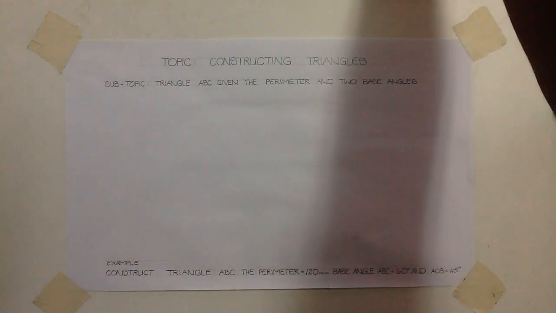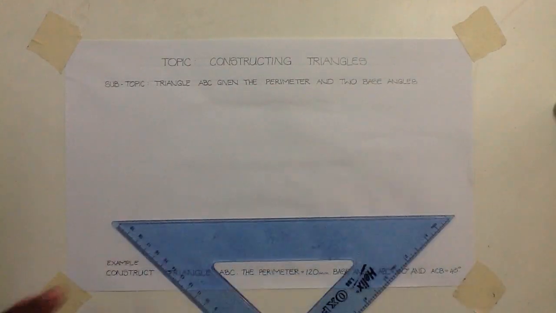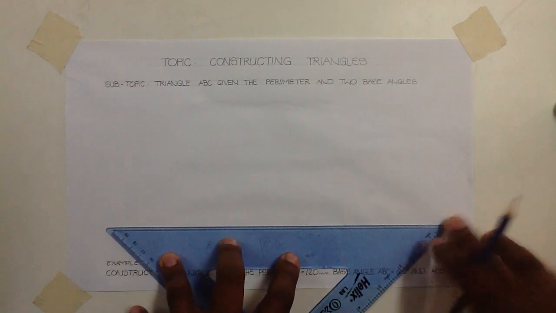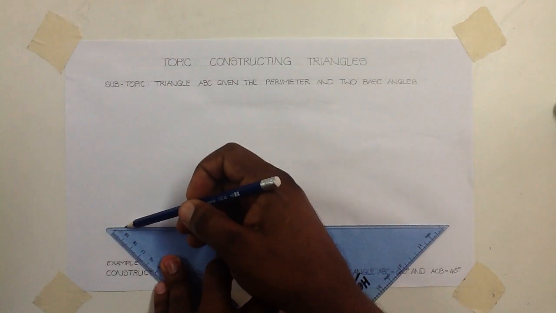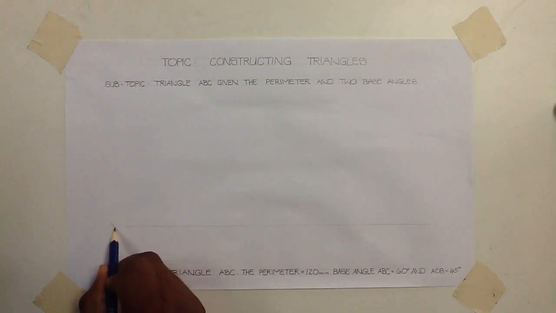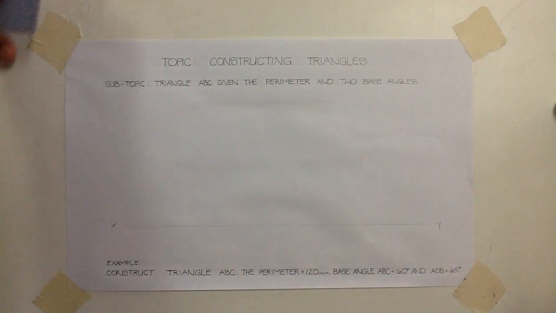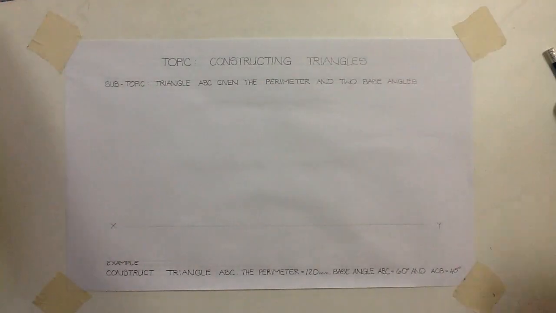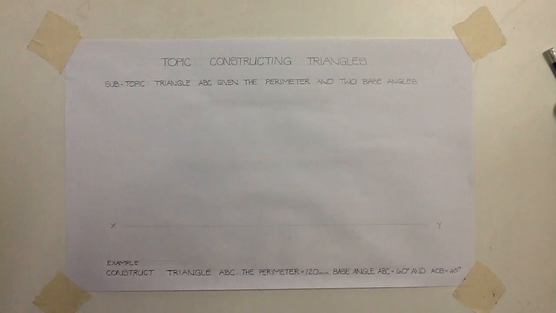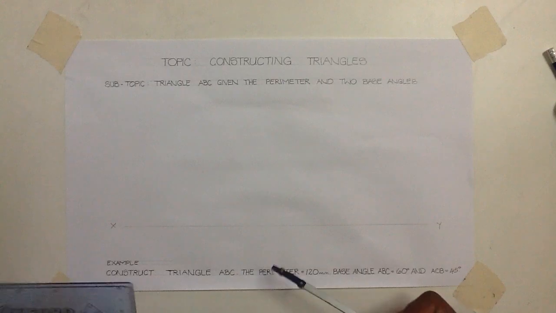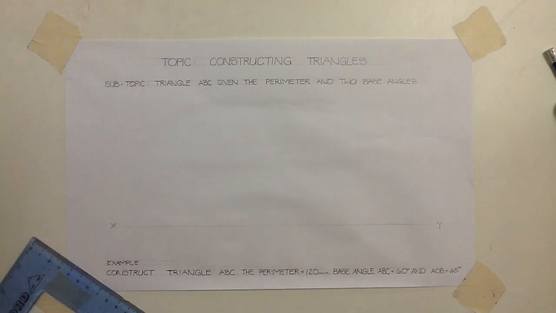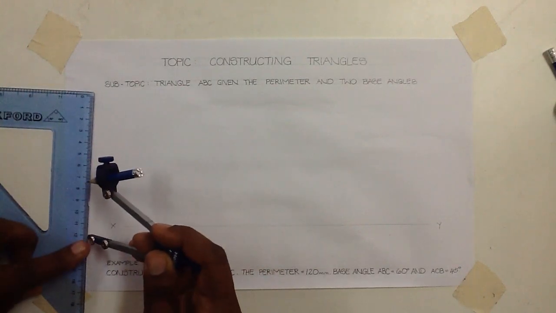We're going to begin our construction with a construction line onto which we will obtain the base of a much needed triangle which will be used to construct our required triangle. So here's my construction line labeled XY. We proceed with identifying the location for our line segment, which will be the base of our much needed triangle, which will be labeled later, and the base of that triangle must be equal to the perimeter of our required triangle labeled ABC.